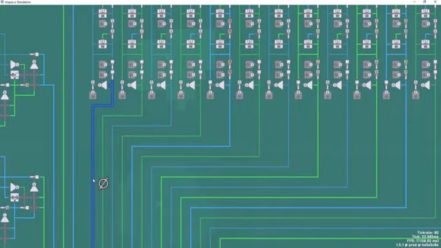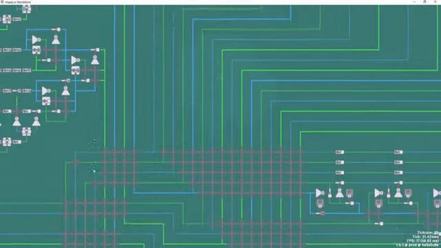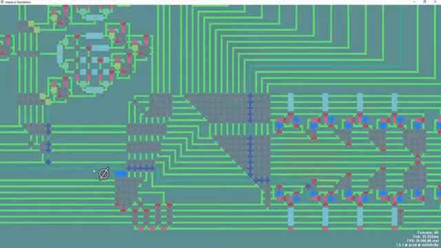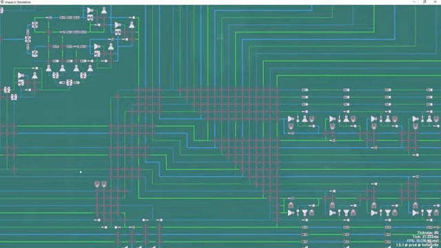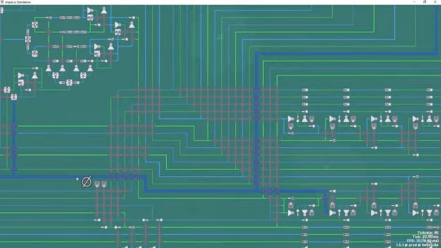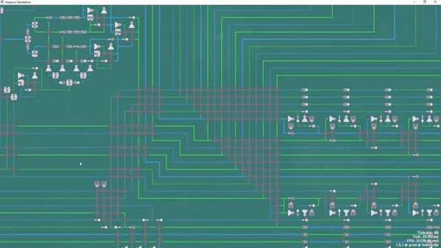And this also holds true for the lines that don't have any signals on them. Because as the machine cycles through the candidates, the lines that have signals on them and the lines that don't may switch, they may change, right? So you see that sometimes some of these lines light up, which means that they have values on them, and then they will turn off again, right? This is the nature of how this machine works.